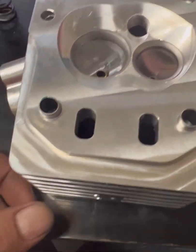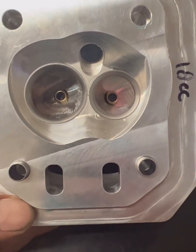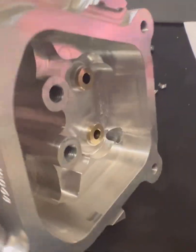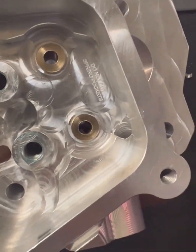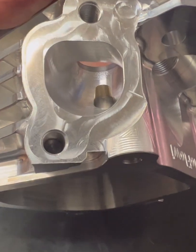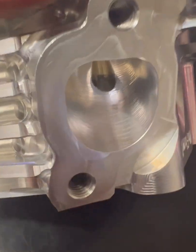Here's our cylinder head. I disassembled it and the only thing I don't absolutely love about it is that the valve stems and guides were dry — I'm thinking that's because they expect you to take the head apart and do your own modifications before it goes on the bike. The machine work inside is really nice. Do not cut the spring pockets — you might get away with shaving them just a little bit, but not much. The runner looks great. There are a few carbide burr marks in there where they finish up just a couple of spots, but for the most part the CNC program takes care of everything, and I think that finish is going to be just fine.